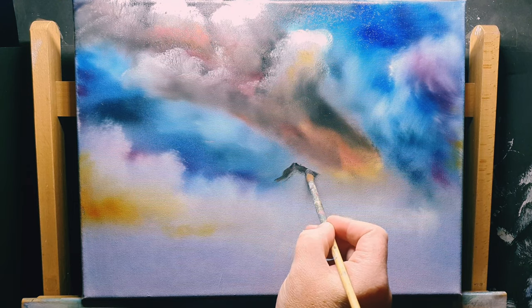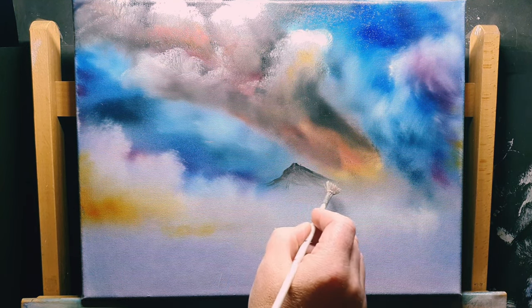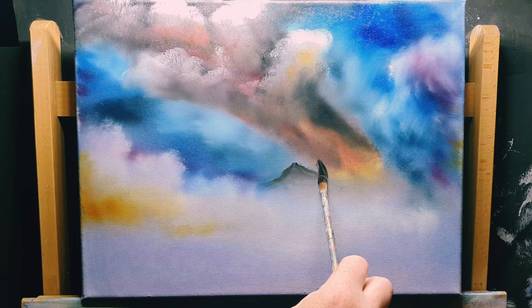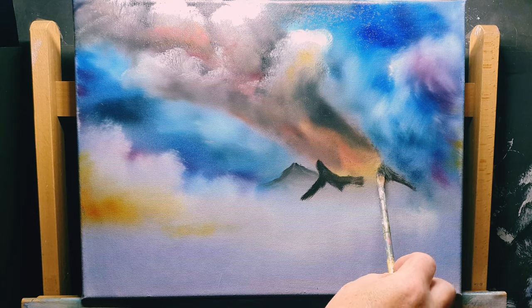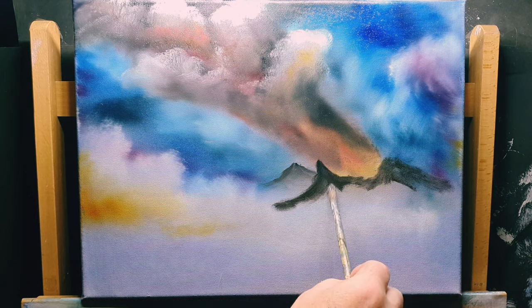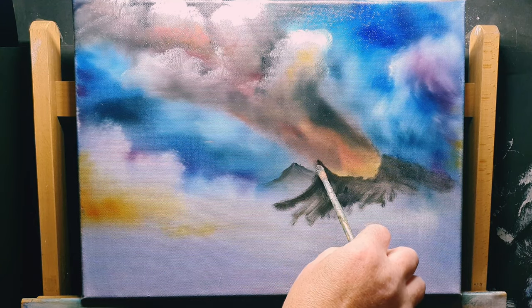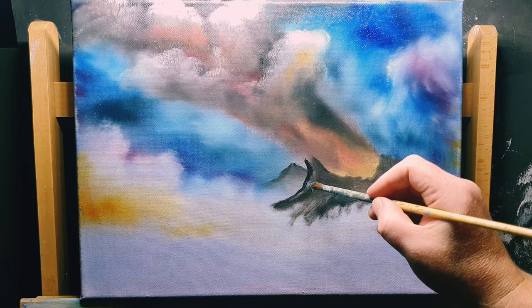With a little rounded brush, let's work on the volcano. We're going to put a little distant hill way back in here — a bit of Van Dyke brown mixed with a little black. Grab the paint and just pull and blend it into nothing, then with a stronger mix — a touch more black — start working on where this volcano should live. You need a crater in the volcano, so work on that first, then paint right over the bottom of the eruption and scrub in that dark color. Just adjust the sides until you get it something like that.